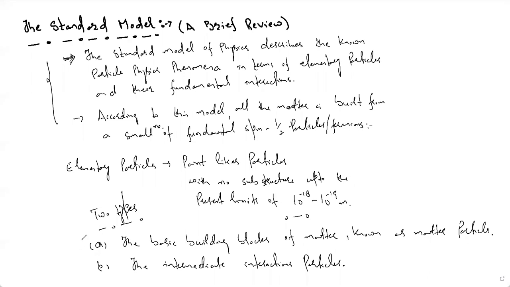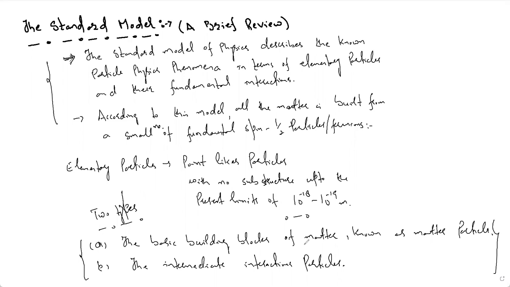Okay? Now I am going to elaborate these two types of the elementary particles, and from that we will see what actually the standard model is. So let us talk about them one by one. Now further, I want to add one more thing, that all the experimental data from the high energy physics experiments can be accounted for by this standard model. That is, all the experimental data taken in high energy physics is considered to be explained by the standard model of the particle physics and their interactions.